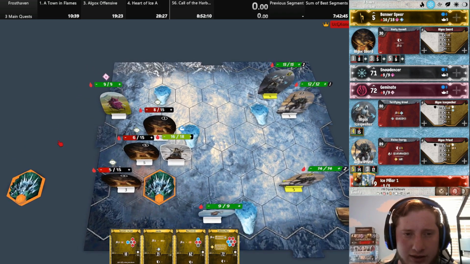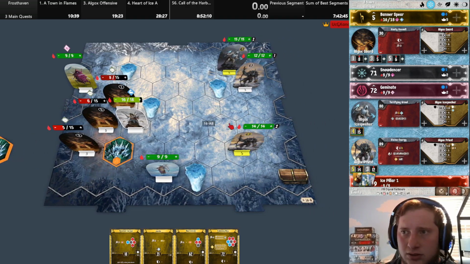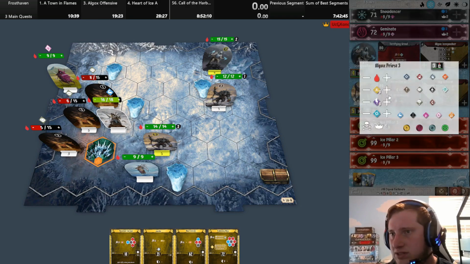I think I like being right here to push this guy through the ice spikes. Then the ice speaker will stand still. Then this guy will move 2. This guy will move 1. Both trying to get to... well, no, he's trying to get to Snowdancer. He's trying to get to Banner. And then they get 2 blesses.